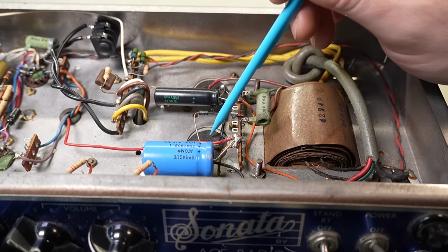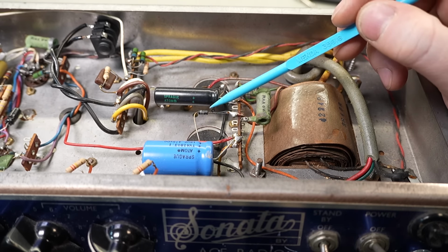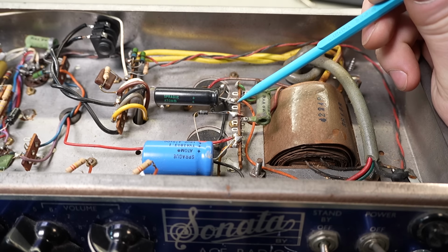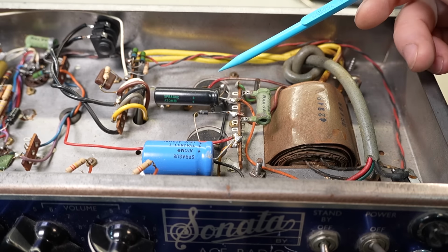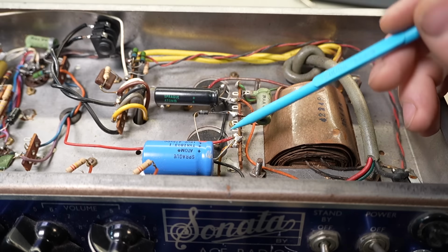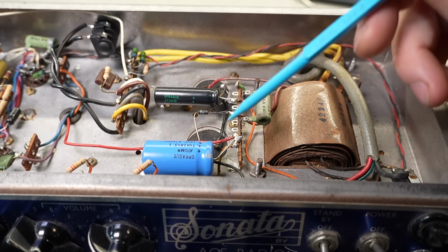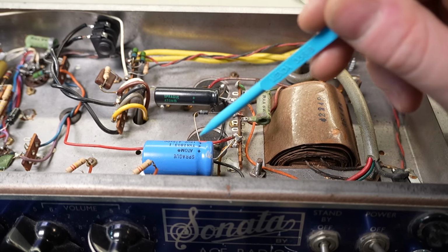Again, it's sort of a matter of, if it's not an amplifier that's being used regularly, if they can deal with an issue when it arises, you can sometimes leave some stuff in for historic sake, but half the electrolytics have been replaced anyway, so we may as well replace these last two. The only tricky part is finding single section caps with this kind of profile that will clamp onto the existing clamps and suit the existing hole in the chassis.